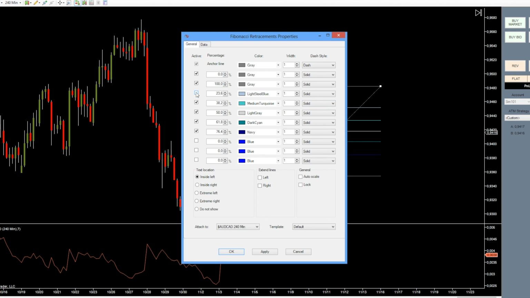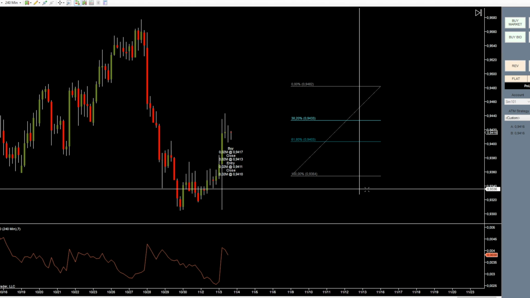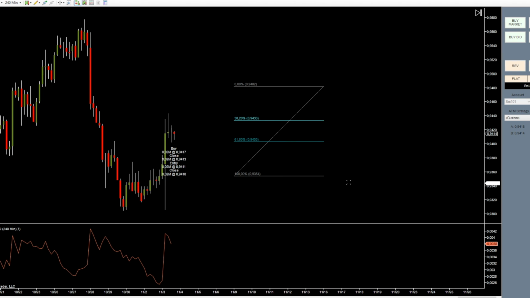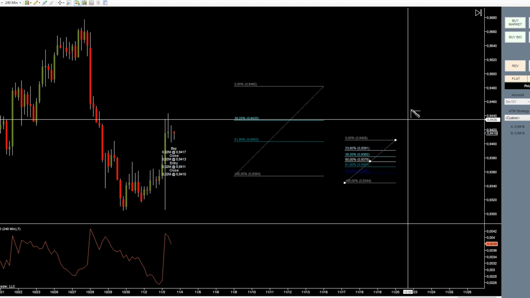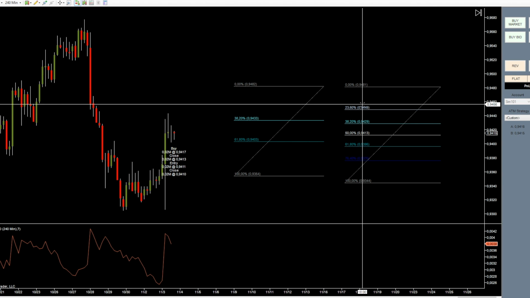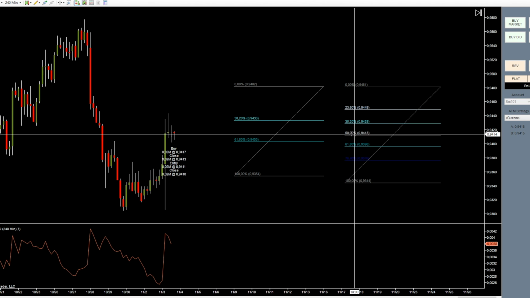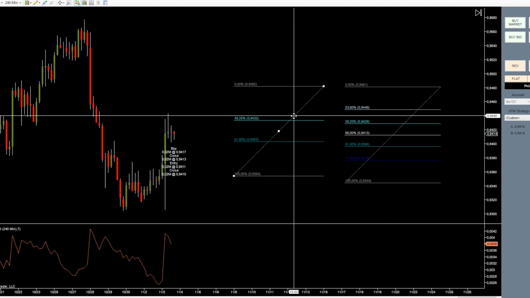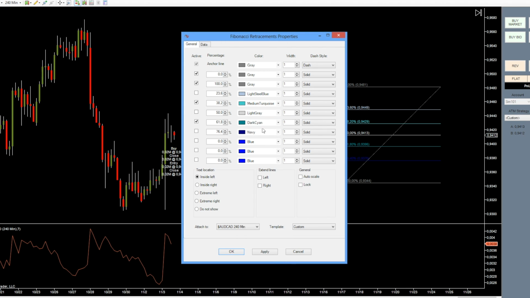So you take this off and you only want to see, let's see, you only want to see the 382 and the 618, right? So you take that off and you apply it, and it's default right here, and you press OK, right? So then you want to set those retracement up one more time, and then what happens? You get the same old with the 23 and the 50% and everything. So to set this to default, so every time you use your Fibonacci retracements, it stays the same, you simply choose what you like to have as your default.